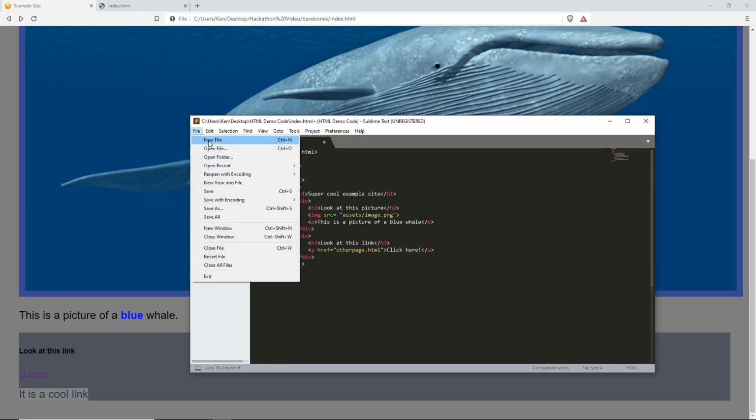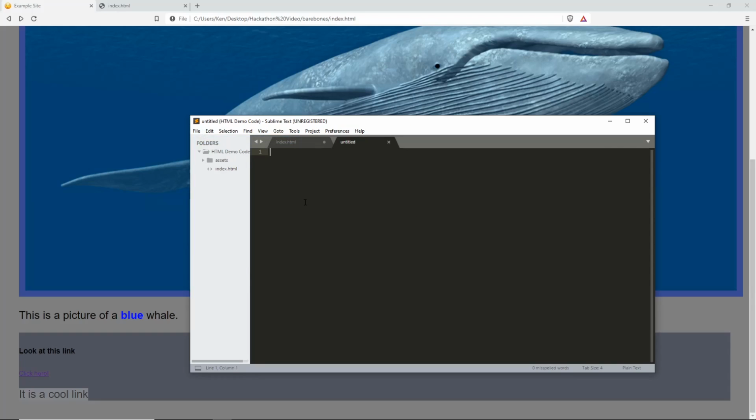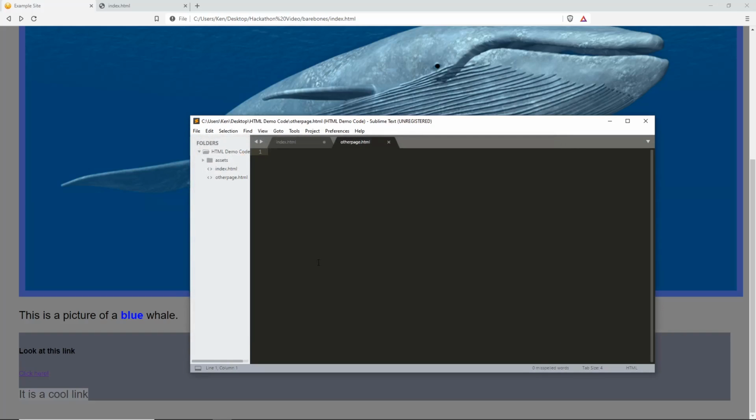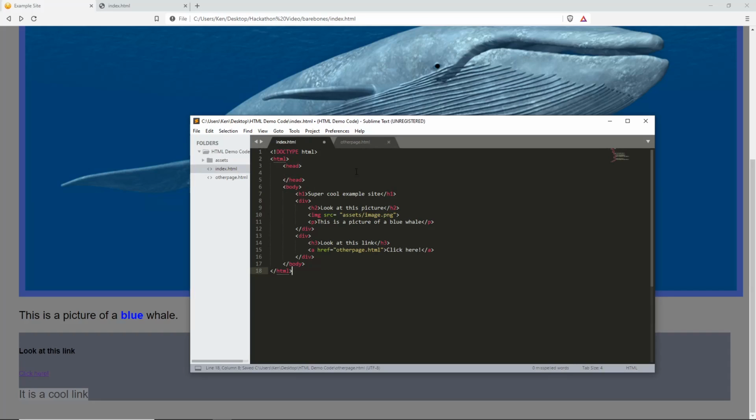So then let's go ahead, make that new file, and we're going to save it as otherpage.html, and we're going to do our doctype HTML. Oh, it auto-completed stuff. And then we're just going to say just a P that says this is some other site. Alright. So then we have it linked to that page, which we just created, and it says click here.